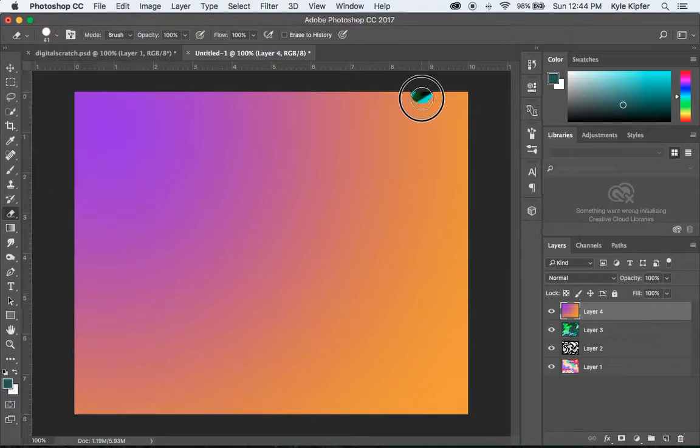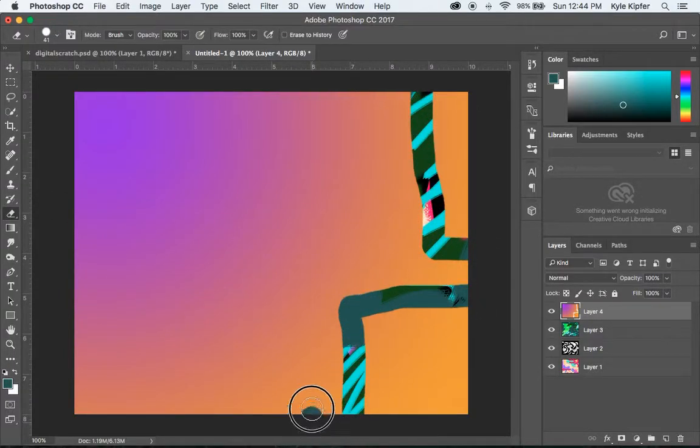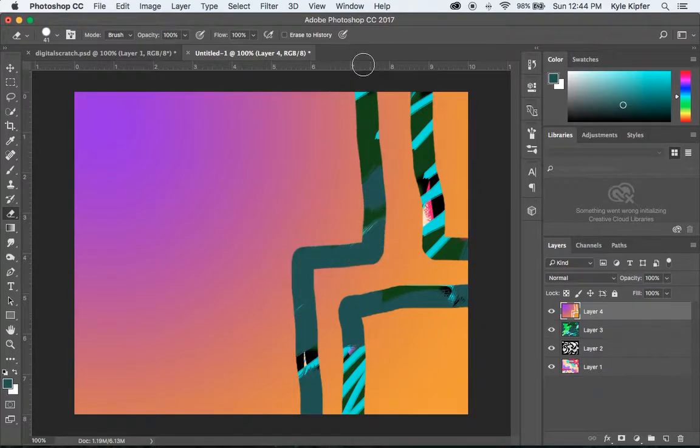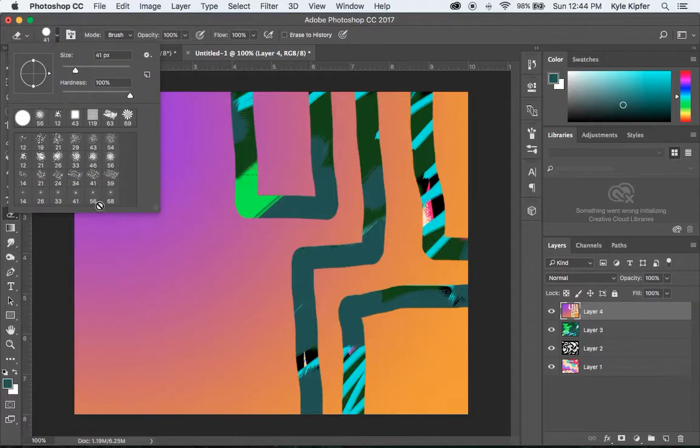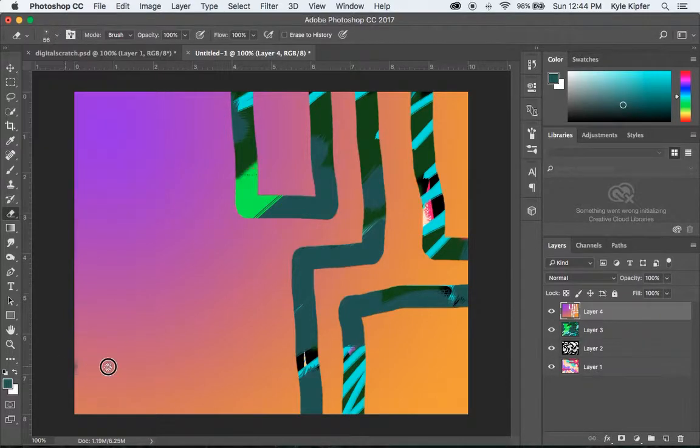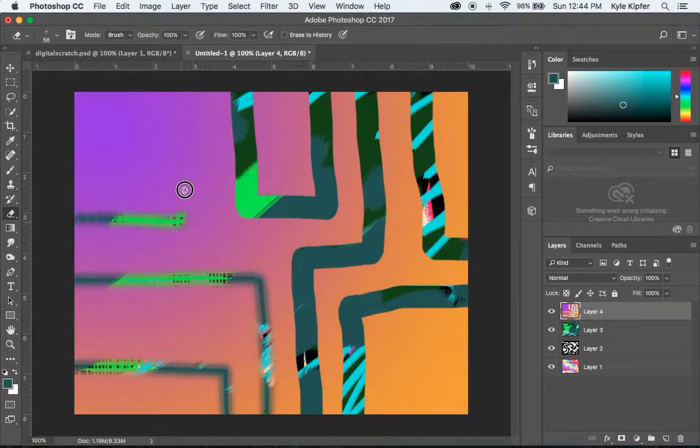So I'm just going to use this regular brush, make some lines here, and reveal my drawing that's underneath. And again, like I said, you can experiment with different brushes for this. Just making some different lines and things with your eraser to reveal the layers underneath.